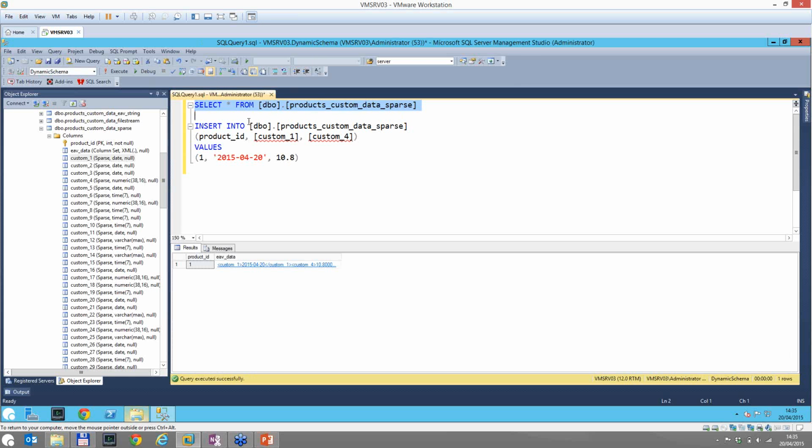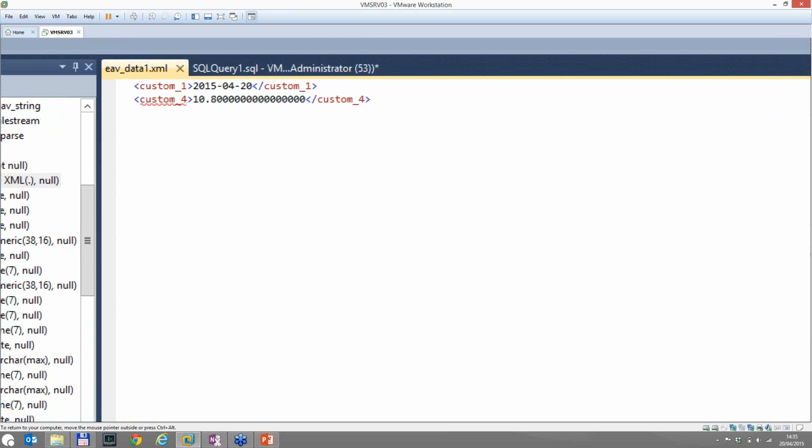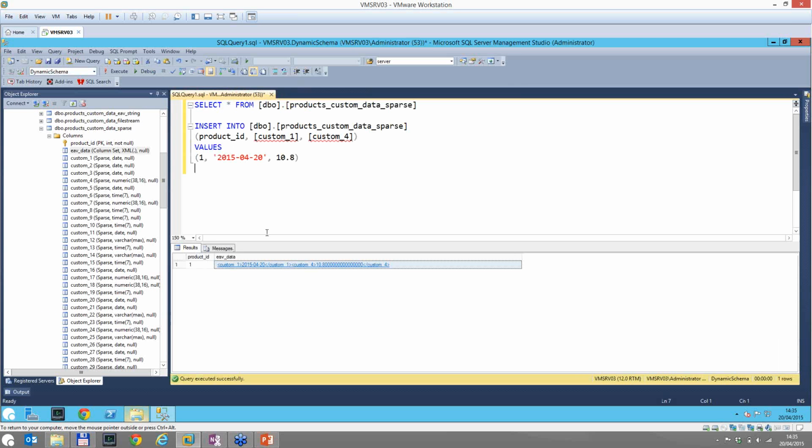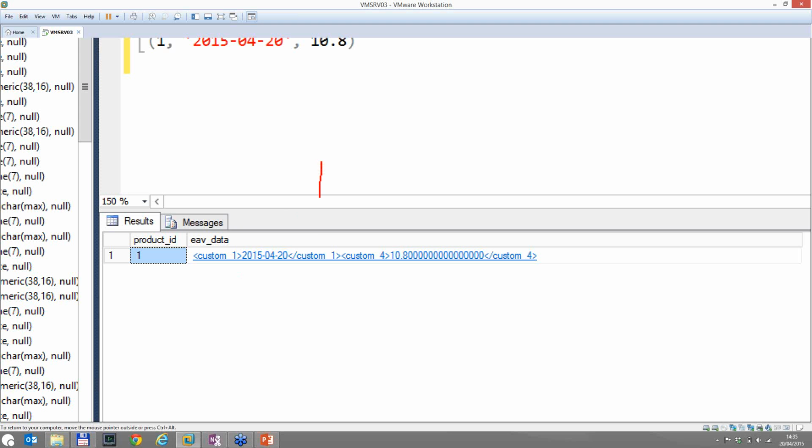The only difference here is that if I do a select star, since there is this column named column set, I simply get a result that is created by basically taking all the values for all the columns I used and putting them into an XML format. So this helps the developer to know the schema in advance, because each time I do a select star, I will know that all the non-sparse columns will be returned, plus one big XML column that is automatically created by the system and contains all the values of all the other columns.